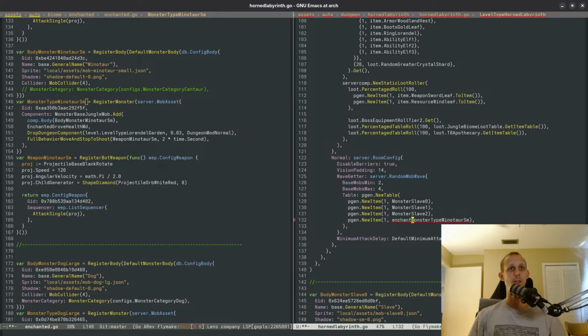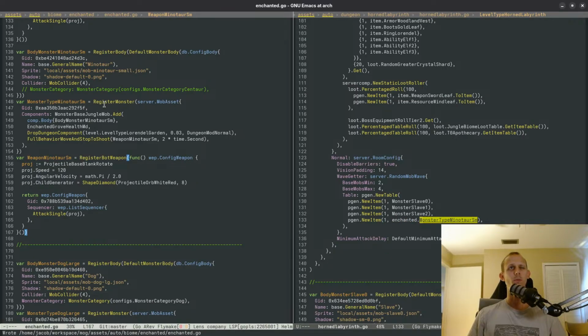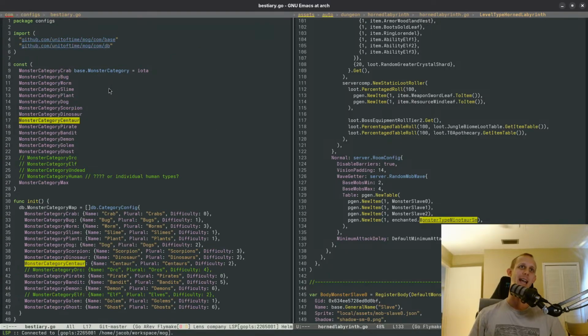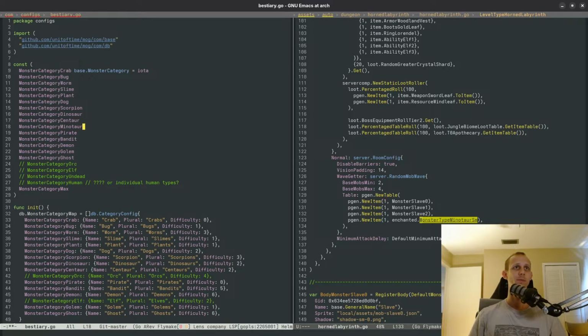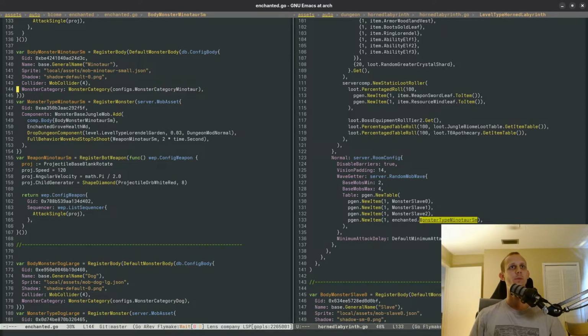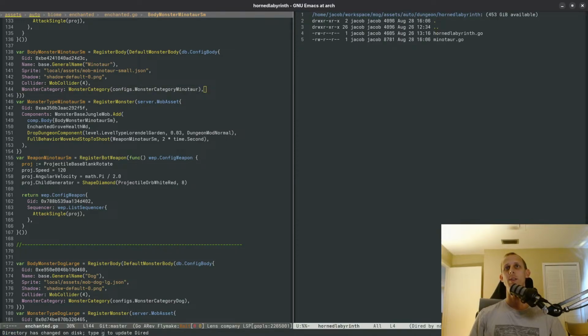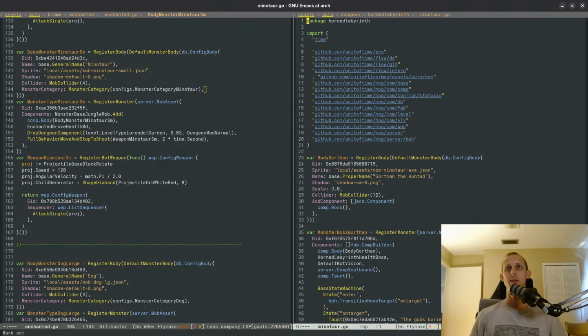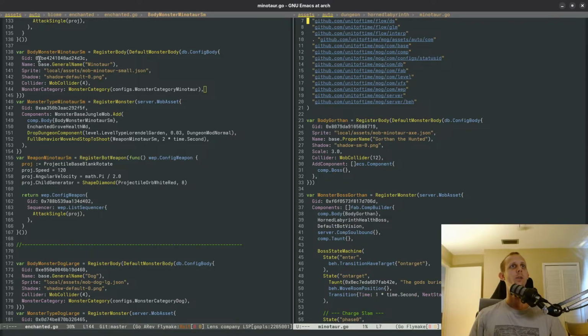This is from Enchanted. Okay. I guess I may as well make a category for Minotaurs. And then if we're gonna do that, then we may as well make the boss. What do I do in the body?